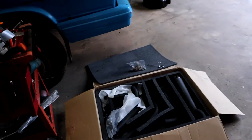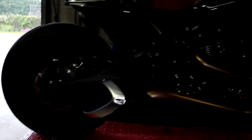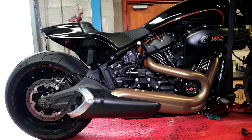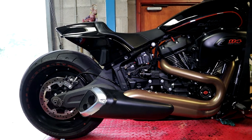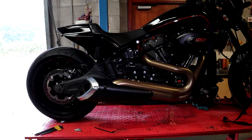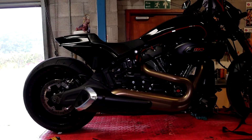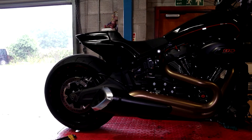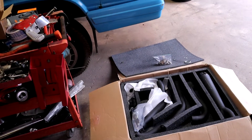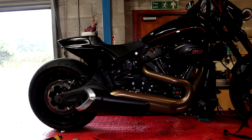I'm not going to jinx myself by saying what I'm thinking because it'll all go wrong. I do love the look of this exhaust — I've said this before, I really like it. Even though I like it, it can't sound like that — it needs to sound like a Harley. I wanted a two-into-one for the performance side. It was quite a bit of money — I bought it from the States and turned out I got completely shafted with the import duty as usual.